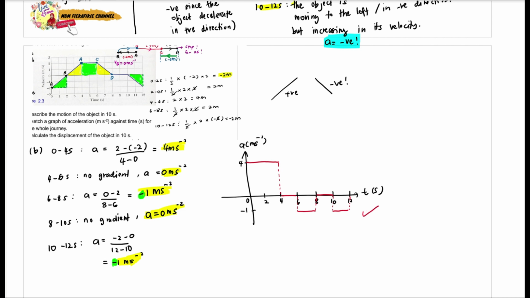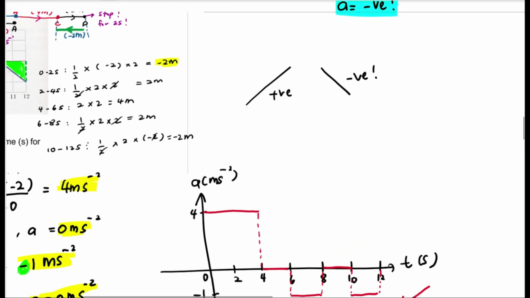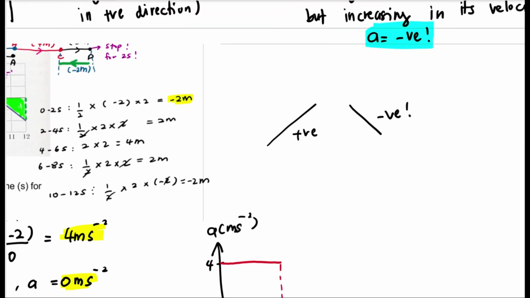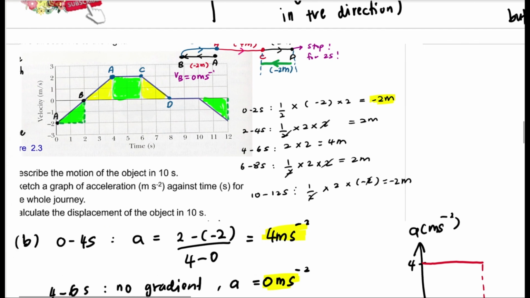And then calculate the displacement of the object in 10 seconds. Okay, so bila kita nak kira displacement of the object in 10 seconds. Okay, so ini saya padam dulu. Okay, sekejap. Okay, so kita nak kira displacement of the object in 10 seconds. Soalan C. Okay, so displacement is a vector quantity. Alright, so we must consider the negative sign of the area under the graph. So from 0 to 10 seconds, so look at here, this is the area under the graph from 0 to 2 seconds. And remember, okay, the velocity is negative, so kita kena consider bila kita kira displacement.